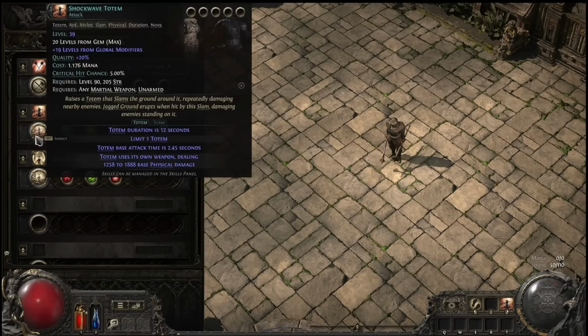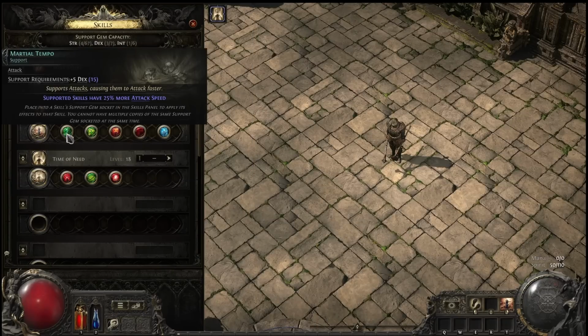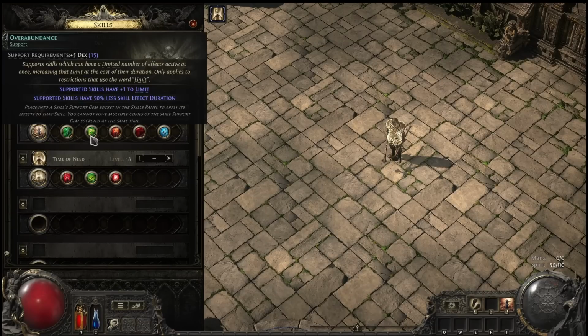So what we'll be doing is we have Shockwave Totem, we're linking that with Martial Tempo for additional attack speed, because the totems are not like PoE 1, they attack quite slowly. We will be using Overabundance, because yes, we do want 4 totems and not just 3 for extra coverage in situations like, I don't know, breaches, in situations like expeditions.